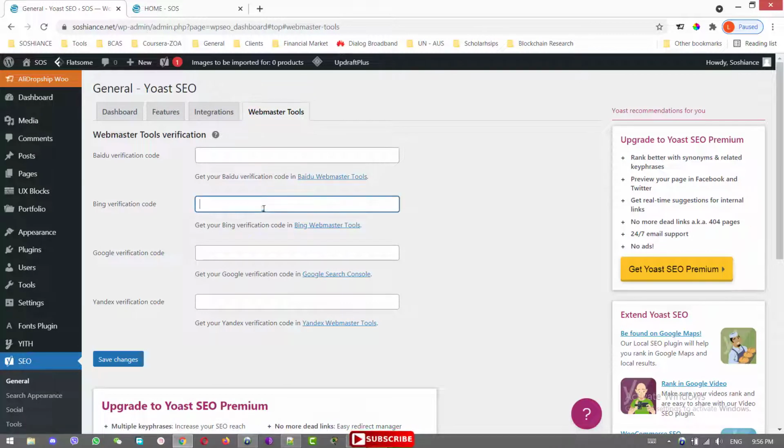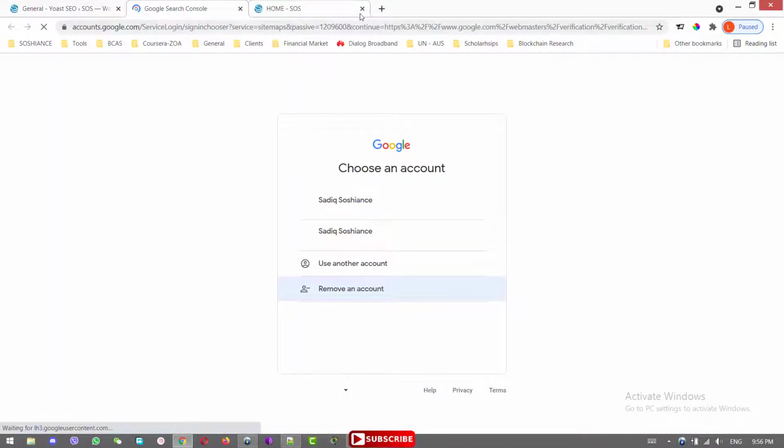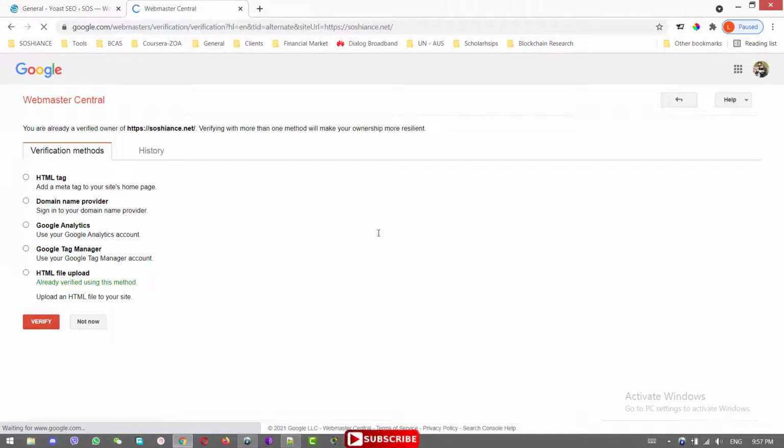Here in Tools, there is an HTML tag for different kinds of search engines. You need to integrate them with your WooCommerce site, for example Google, Bing, and the most famous one is Google. So let's click to integrate, and then we need to link the Google Search Console, the Google Webmaster, with your website. Let me select my email address. All right, let's say Google HTML tag.